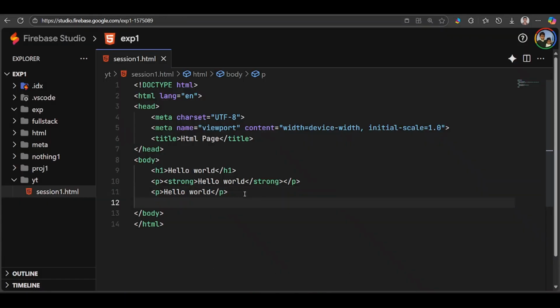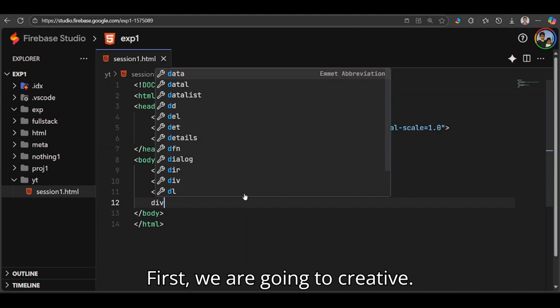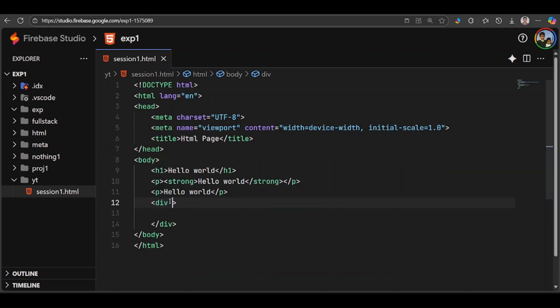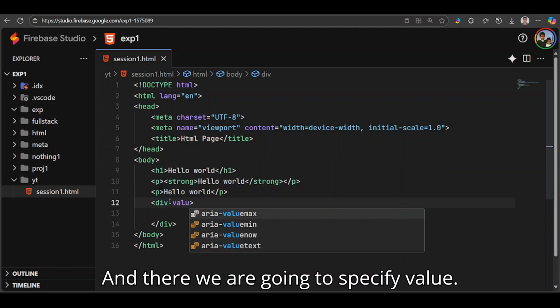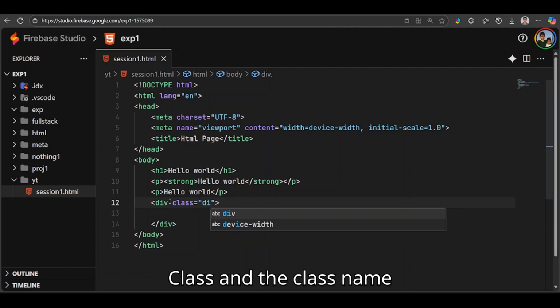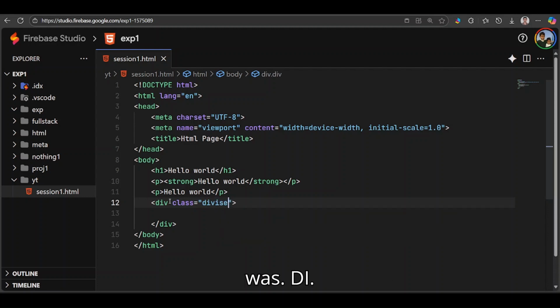Okay, first we are going to create a div, which is known as a container, and there we are going to specify a value, and that value name, class, and that class name was divisor.